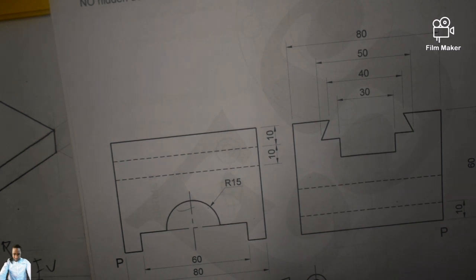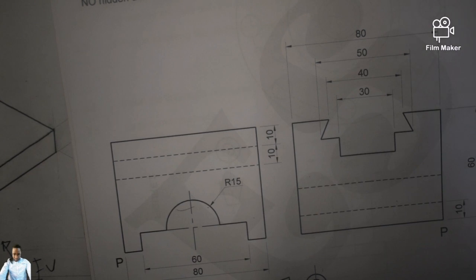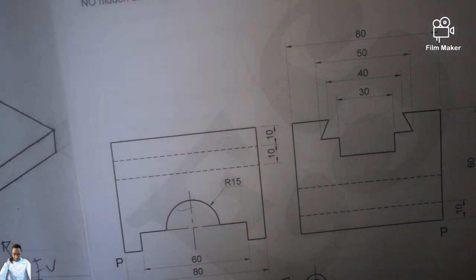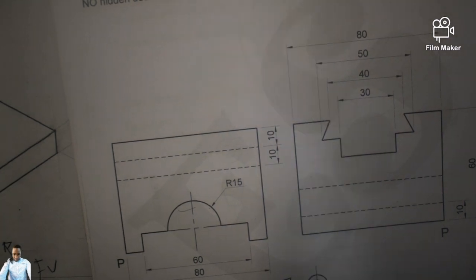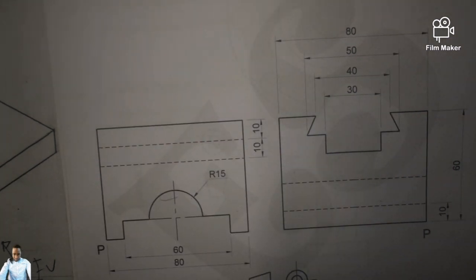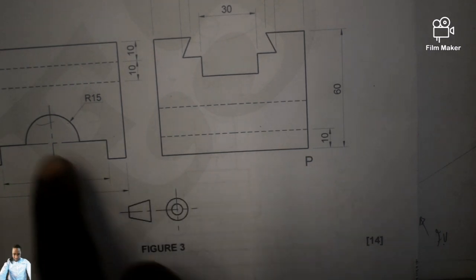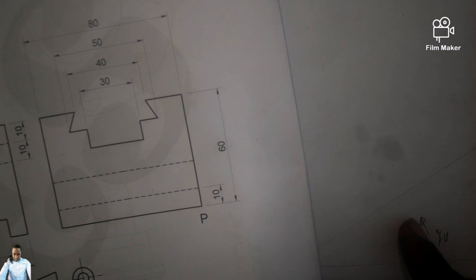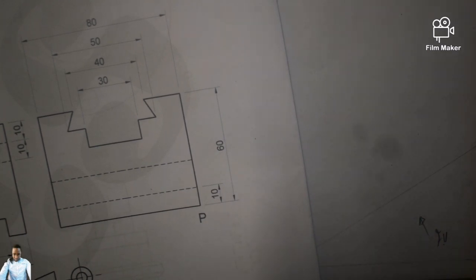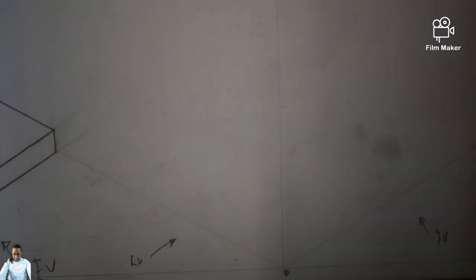The same applies to mathematics. If you know the laws, how do you approach logarithms? You cannot put the law of logarithms in an exponential or a quadratic formula. The same applies to this. This is the law of orthographic projection. I cannot put this one at this side, because then I'm against the law. You understand? So now let's go.